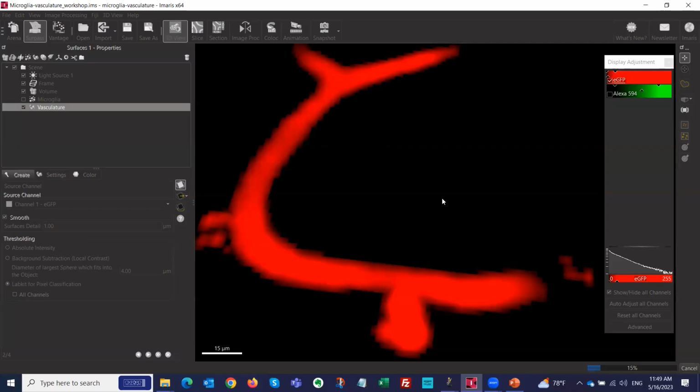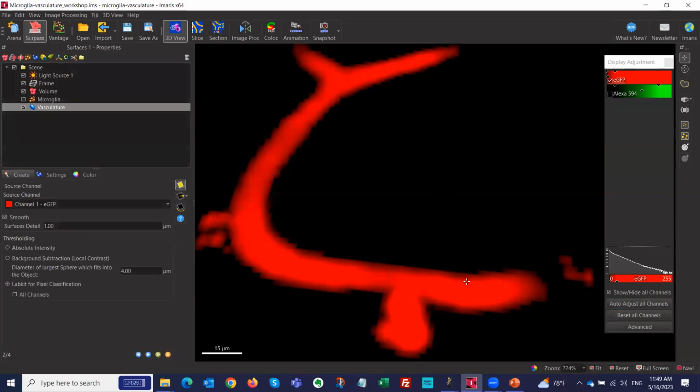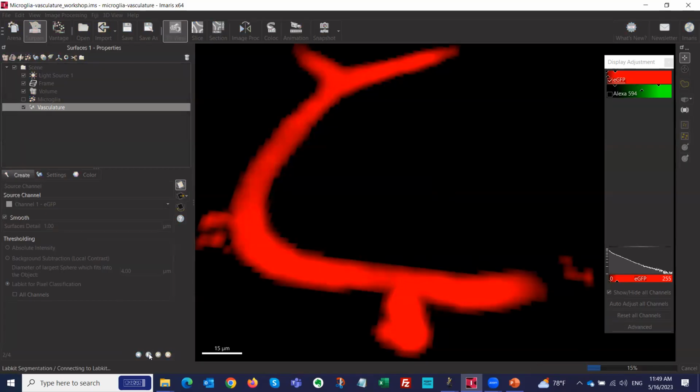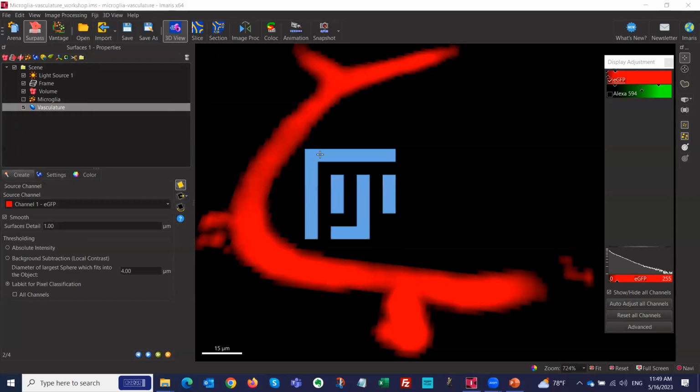It also could be a problem. You never know. This should go to 21%, so I see it goes to 15. I already know it's not going to work because it goes to 21. It says it could not communicate, so I would just try it again. Still just 15. Let's see if I can maybe send this image quickly to Fiji. Does this work?